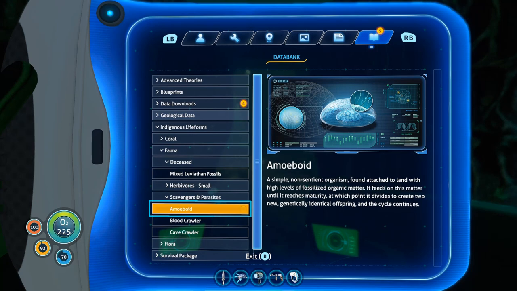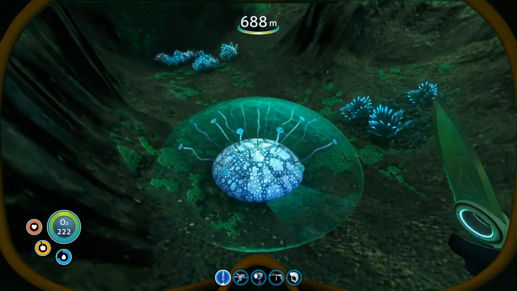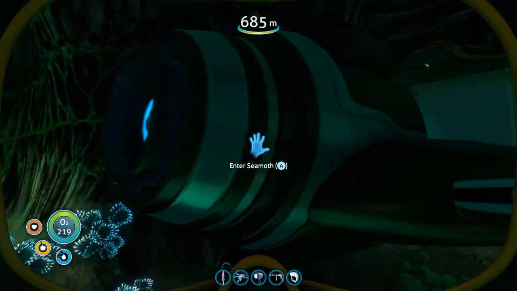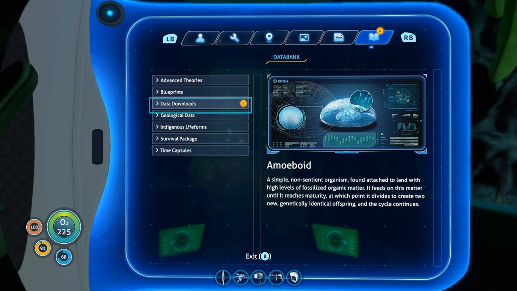I'm going to say amoeboid? Not sure. A simple, non-sentient organism found attached to land with high levels of fossilized organic matter. It feeds on this matter until it reaches maturity, at which point it divides to create two new genetically identical offspring, and the cycle continues. I wonder if I can get a sample of those. I sound like a scientist. Can't grab it. Nope. Worth a shot. Okay. So that's the indigenous life form.